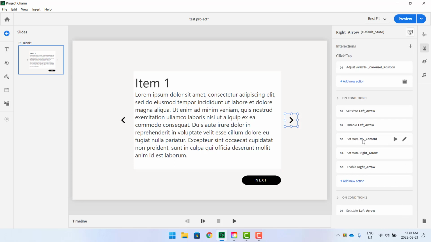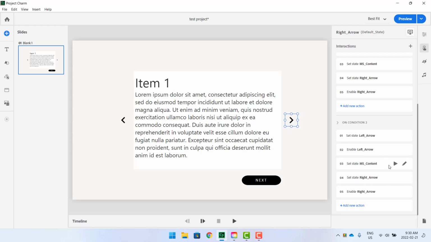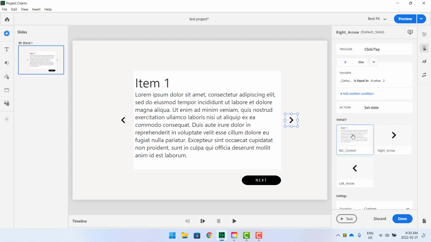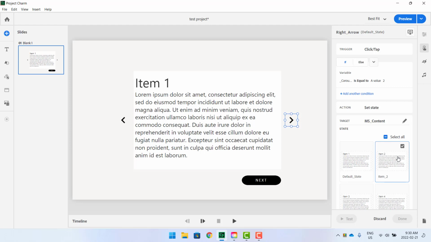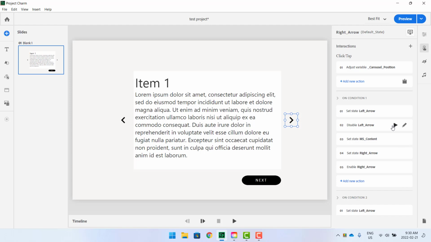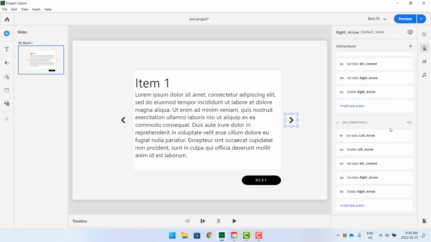You know, and I might mistakenly start to edit here. No, I need to scroll down to condition 2. And in this case here, we're going to edit this. We're going to set the state of item 1 to display item 2. Next, done. Again, have to scroll down each time. So for me, that's an extra step, and something I could make a mistake on and start editing the first condition instead of the second condition here. And these two remain the same here.